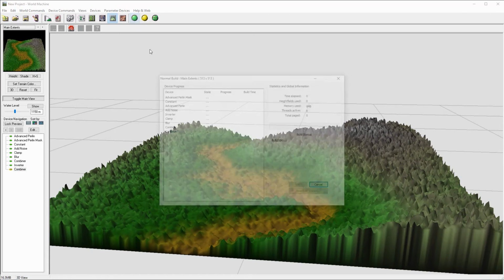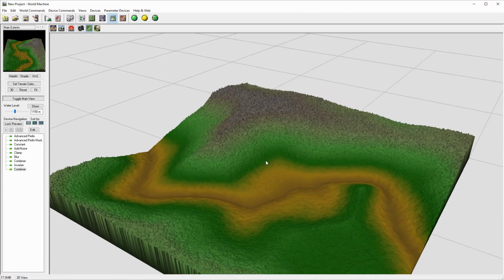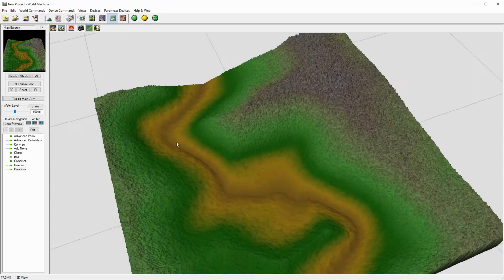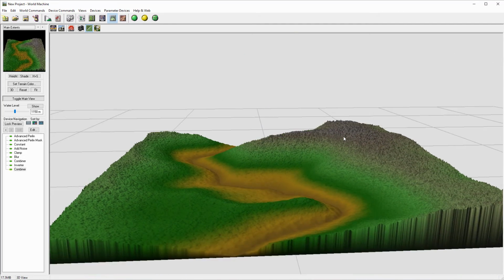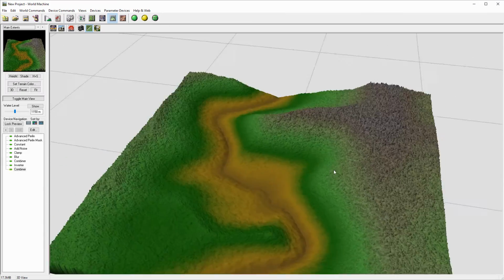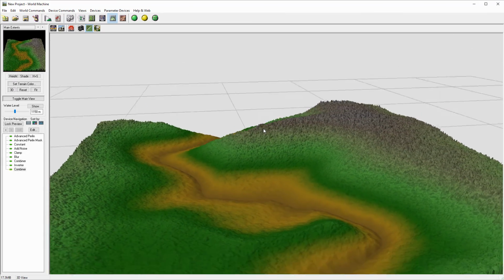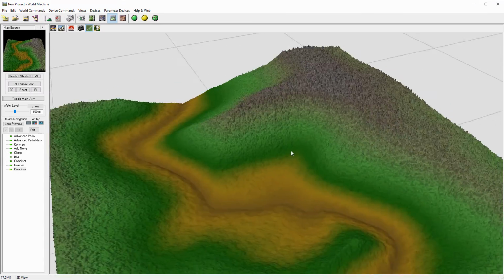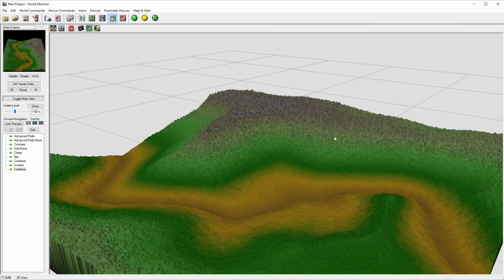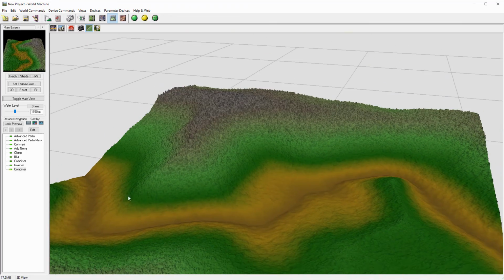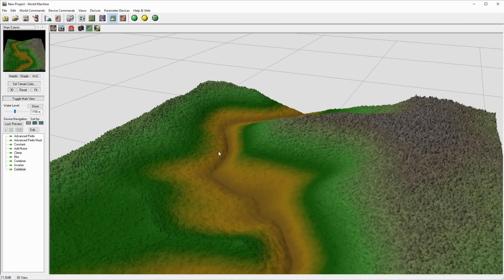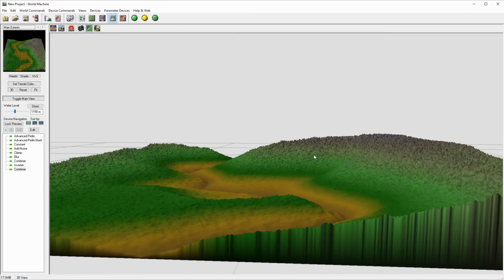Click OK, render. So at this point, because we have very high settings on our rocks, but you can see in the preview, it's actually doing a very good job. We apply very sharp in this area, and we are smoothing out as we go closer to the river delta.